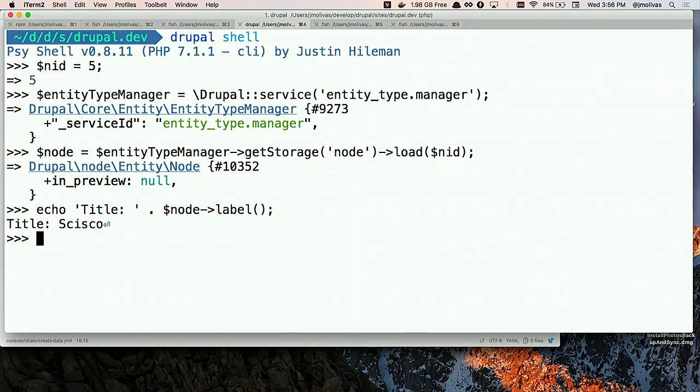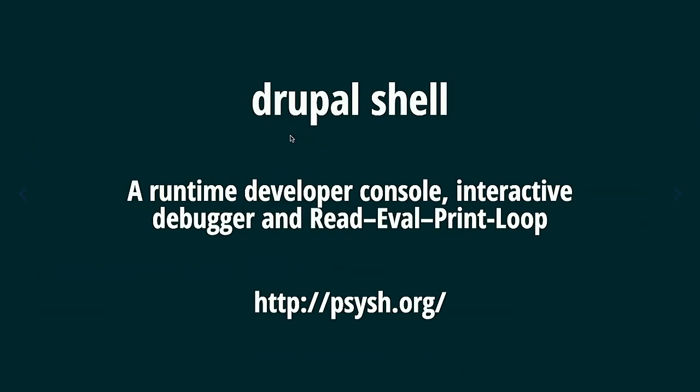So if what you are planning to do is something real quick, maybe you don't want to create a command. Not that I don't want you to create commands. It's something real quick, could be something like this: just Drupal shell, and start typing PHP code. This project we are using, called PsySH, allows you to interactively debug and run PHP code. When you run the shell command, we bootstrap Drupal for you, so any service on the container is immediately available. You can do anything you can do from a module or from a controller or from any place, because Drupal is already bootstrapped for you.